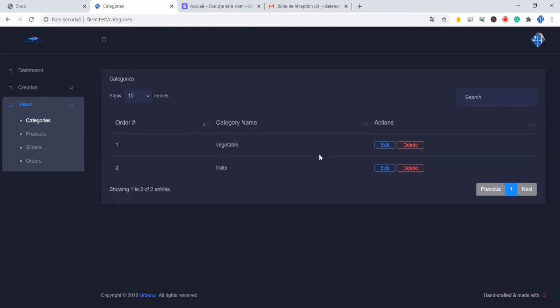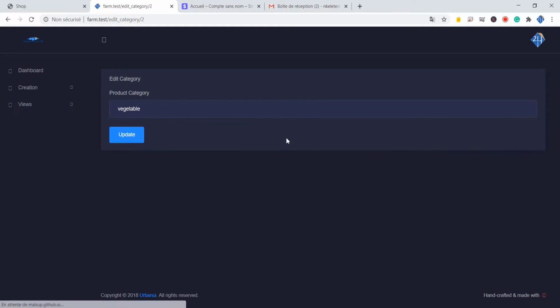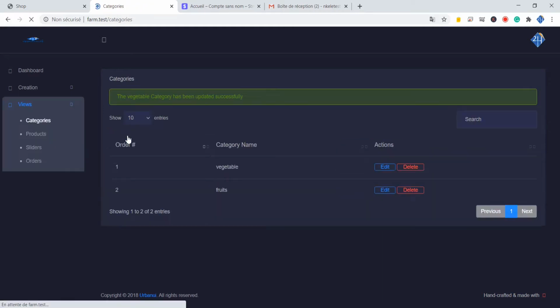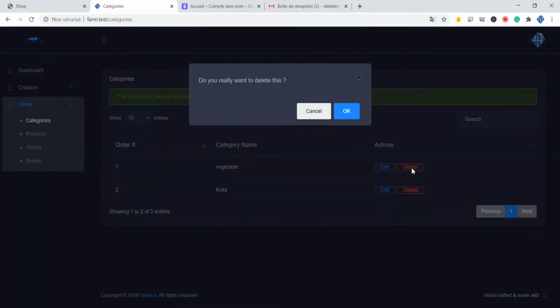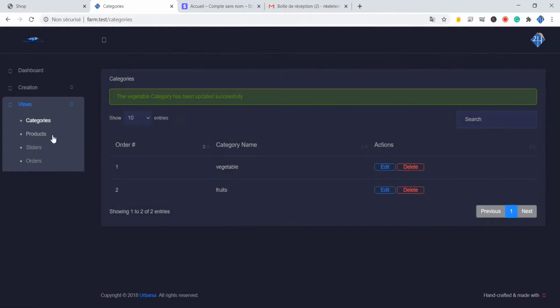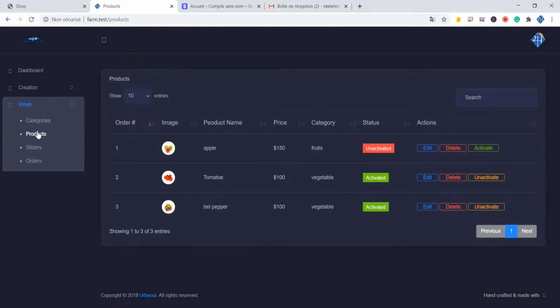After that, we are going also to learn how we can view different categories that we are going to be creating. And then I can edit, for example, a category. I can click on update. I can delete, and I'm going to click on cancel. I can view different products I have already created. And as you can see here, we have the image of our product. We have the product name. We have the product price. We have the category, as you can see.